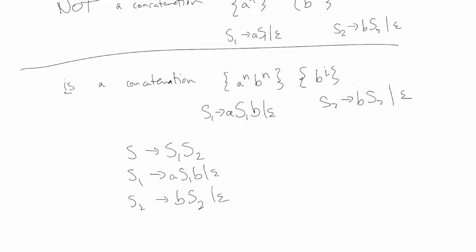Yes? For S2, would it be epsilon or would it be B? Because you can't do 0. Yeah, this is not supposed to be 0. Thank you for that. These should be really extra b's, not allowing for 0 b. So this epsilon should be a b to make sure that we get at least one b in there. Thank you for that. B, B, B. Great.